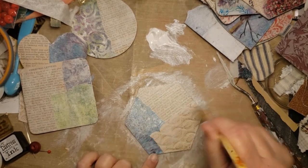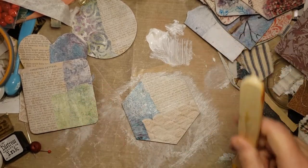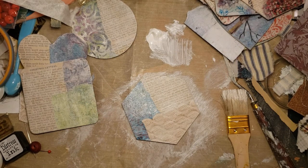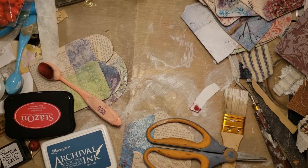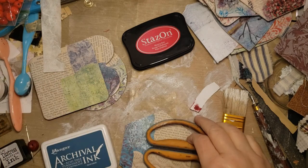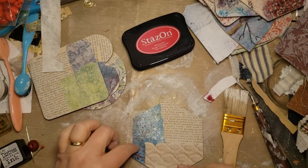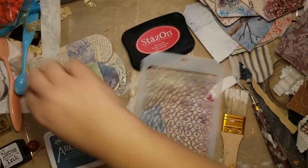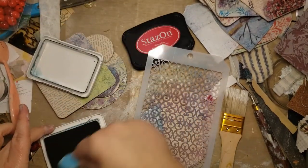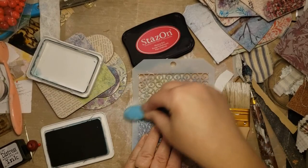That's a really quick process. Now I'm going to dry these — I won't make you listen to me dry them — I'll use my heat gun so they dry faster. If you didn't have a heat gun or weren't in a hurry you could just let them dry. For this next step you're definitely going to want permanent ink, which is why I got the Stays On, because even the archival inks that have red — they move, it's really annoying. I have this Seafarer which is close to this teal, and I tend to want to stay on the outside edges.